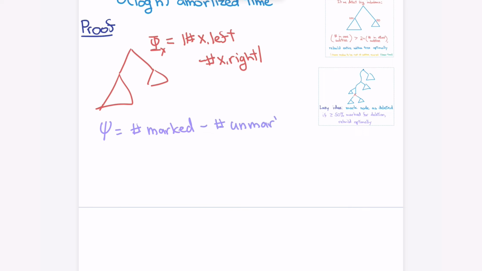Okay. Here's a potential function: the number of marked vertices minus the number of unmarked vertices. Okay, so let's say I trigger a... Sure, you can do absolute value. Okay. So when we do a cleanup, what would the value of this potential function be?